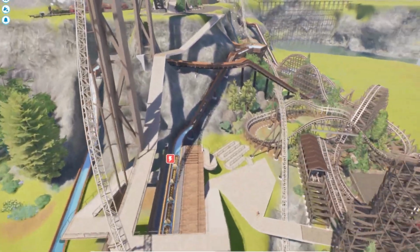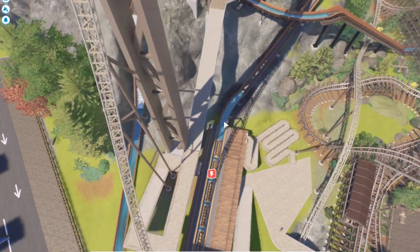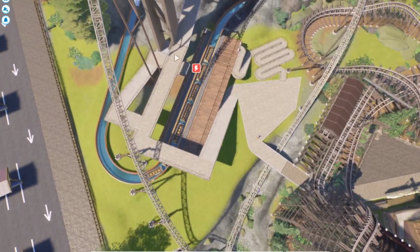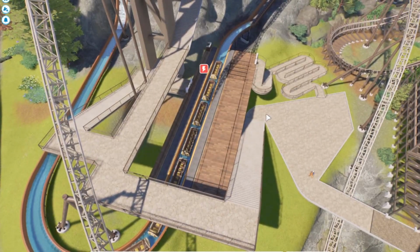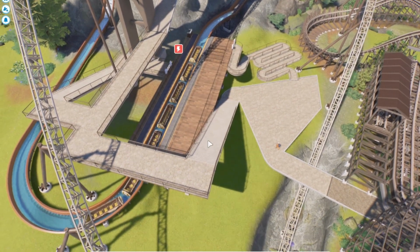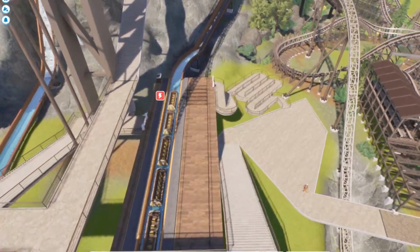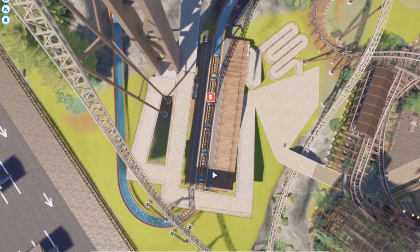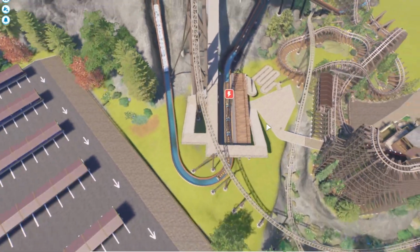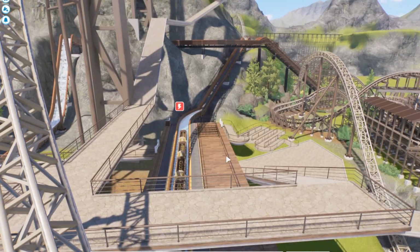But yeah, I'm really happy with the direction this is going, and as you can see, I've rerouted the pathways up to here, because I wanted the pathway up here to go over the top of the station, but the way I had it originally, I just could not get over here without having to reroute this over here, and also moving this station around some, which I just do not have the room to do anymore. Literally this is the most amount of room I can have for it, but I'm still really happy with the way it's going. So hopefully once we start getting the actual structure around it, it'll look a lot better.